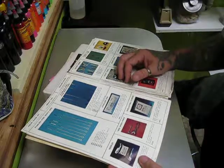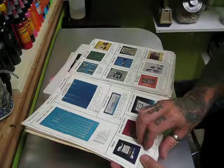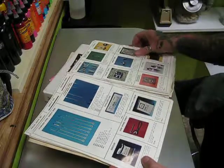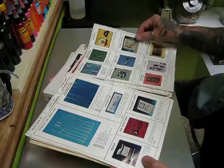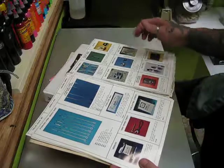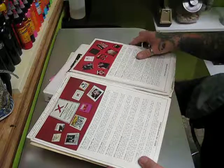Back then you would use a three needle liner bar and a six flat shader, or a 14 needle round shader — what they called a round shader. But shaders are not round; shaders are flat, liners are round. Using these things, you definitely had to be a professional in this.